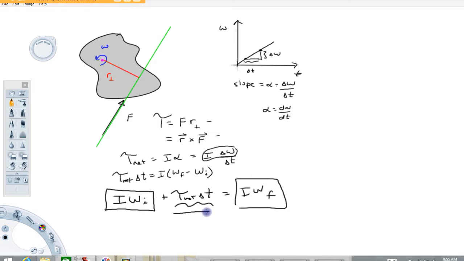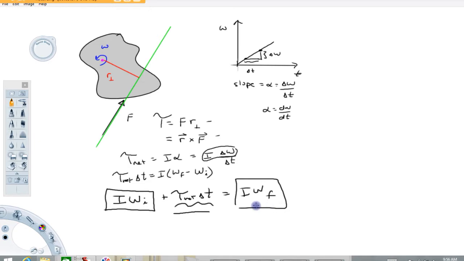This thing right here, torque times time, is what's called an angular impulse or rotational impulse. It's a very handy, easy equation to use. It's particularly useful with certain types of impacts. There's lots of types of impacts where there might be a net force on a system, but not a net torque. If there's no net torque acting on a system during an impact, then this and this are equal, meaning that the initial angular momentum is equal to the final angular momentum.